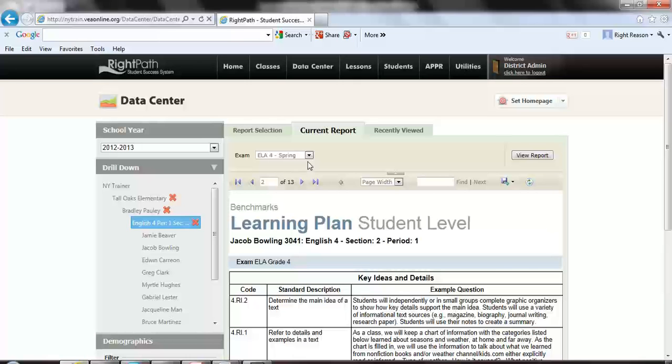You'll also notice along the top of the page the options for different views of the reports that you have selected. As with any report within the system, you can also choose to export the reporting tool to a PDF file, an Excel document, or a Word document. These files can then be saved or printed for your convenience.